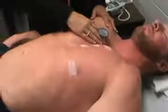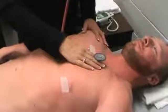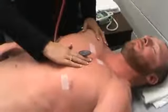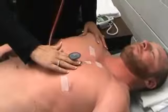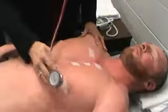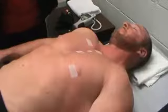Now I'm going to listen with my bell just to make sure that you don't have any kind of murmurs, okay? Sounds great. Nice and healthy. Sounds like you take good care of yourself, work out.